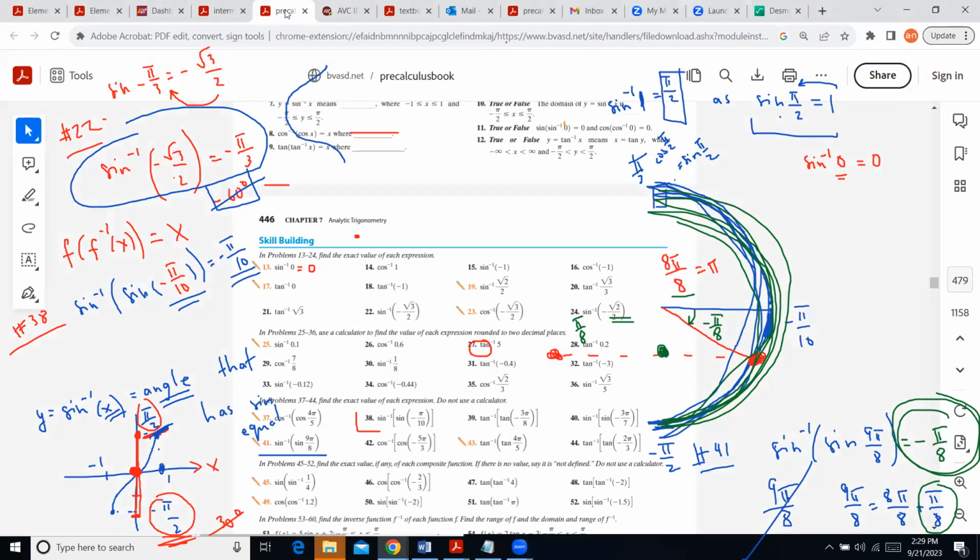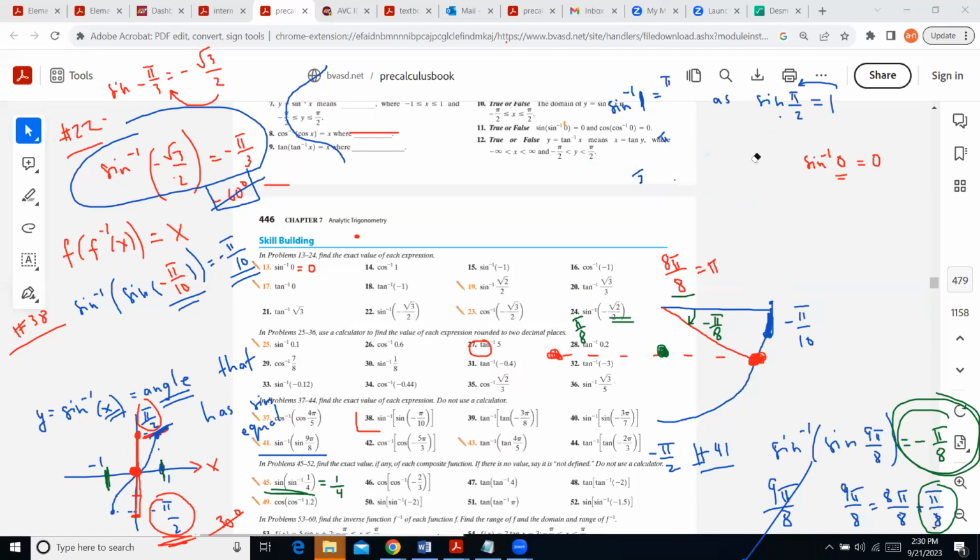So where's another sine and arcsine combination? Exercise number 45, which I think is pretty straightforward. Turns out when you have sine and arcsine, that's just canceling. But again, if we're within the domain of the arcsine function, if we're within negative and positive 1, then they cancel each other out. And you can check this with a calculator, so that would definitely be good practice.